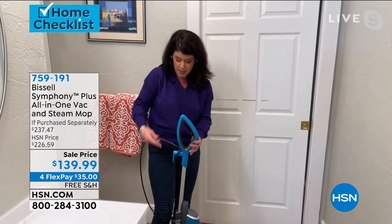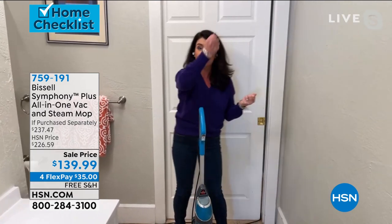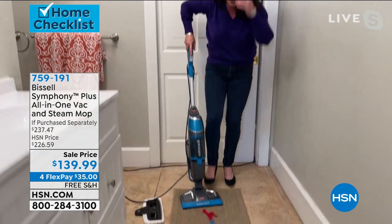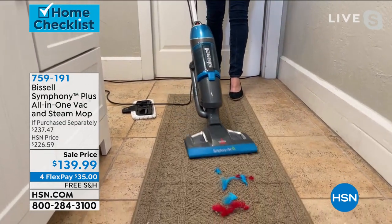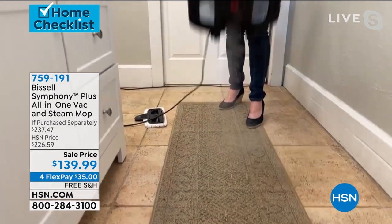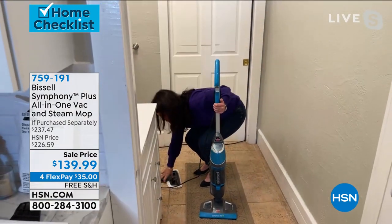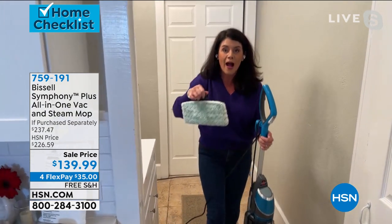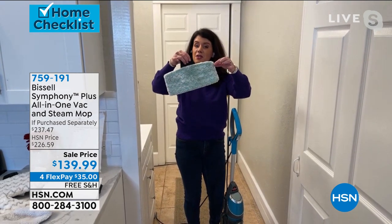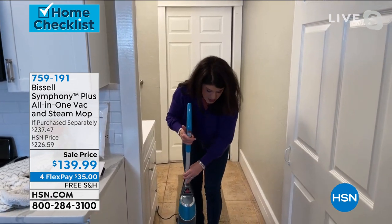Right here in the bathroom — this is real life. We take this off, I got the hair and everything. Let's talk about just when I blow dry my hair, the hair that is on the rug in the bathroom. I put feathers and streamers to show you — these things aren't going to clog. A lot of people ask about your carpets, rugs, and runners — this is perfect for that. And I'm also steaming and vacuuming. So if there's hairspray, if you get some lipstick, I'm refreshing it while I'm vacuuming. But then we're going to take our microfiber mop pad. Think of all the stuff around the toilet, around the shower, around the sink that we don't see.